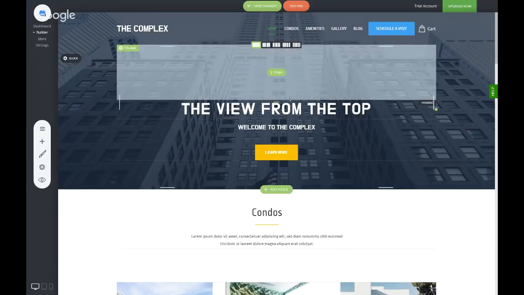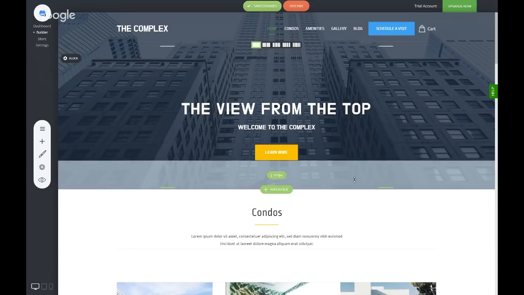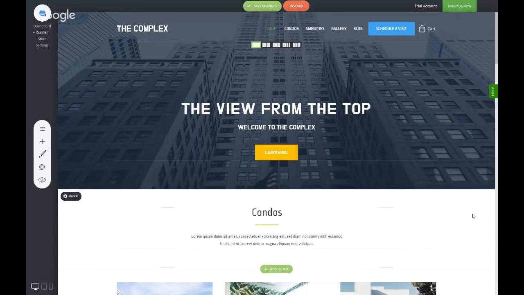Actually, this scales very well on mobile. As you see, there are no big gaps or anything like that. We actually recalculate everything from percentage into pixels and the other way around. So it actually looks great on all devices. It was a challenge, but I think we managed to do it very well.